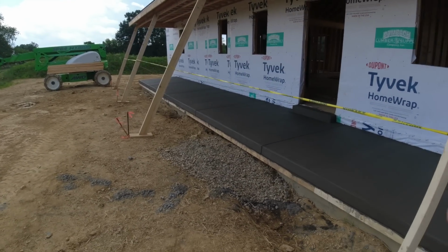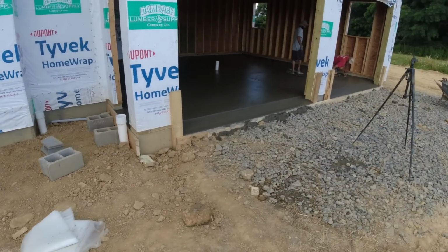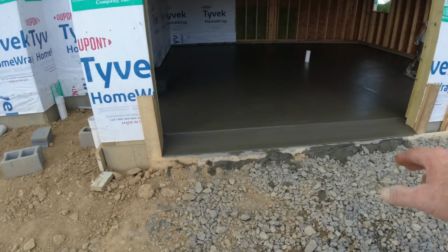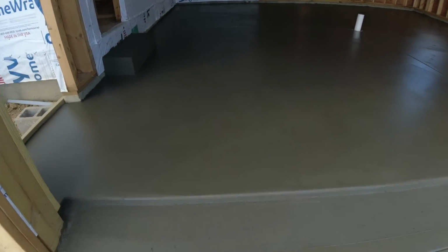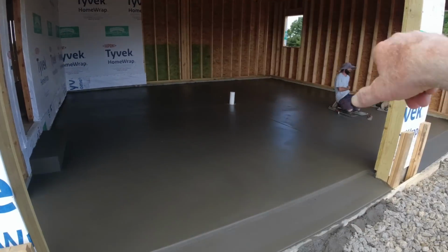Okay, basement's all done, porch is all done. The guys are just finishing up the garage. They'll be done in minutes. This pad's complete. This is what we're looking for. Nice smooth finish. 1, 2, 3 pads and they're done.